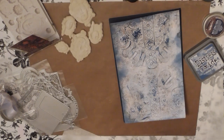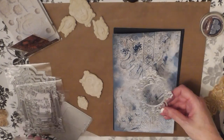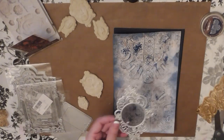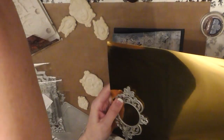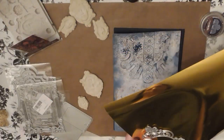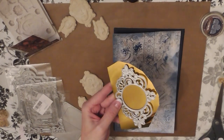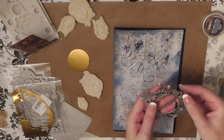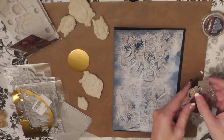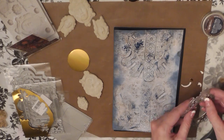Most of this is going to be covered in the center, so it really doesn't matter that I skipped a lot of the area in the center there, because again, I'm going to be covering a lot of it. I just wanted to introduce some of that darker blue shade with the wax. I love the different textures. I love using different mediums. And so we're just going to have fun using all sorts of different mediums on this cover here.